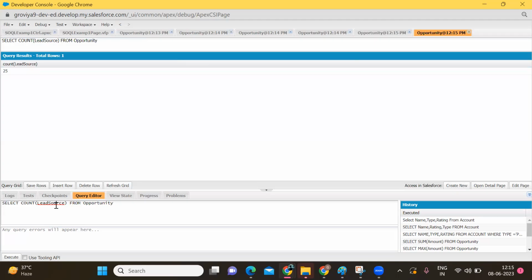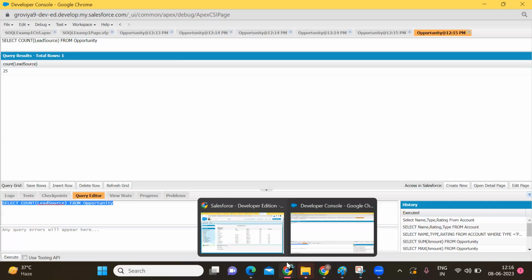You can see there are 25 records in which you have put some value in lead source. So count field name will count; if you have entered a value, it will come in the records, else it will not come. But what will be the return type of this statement?